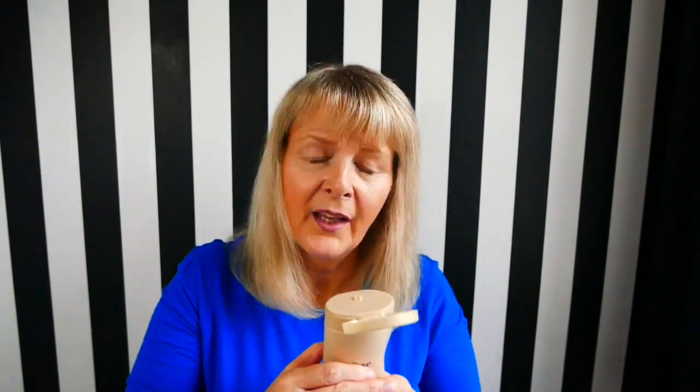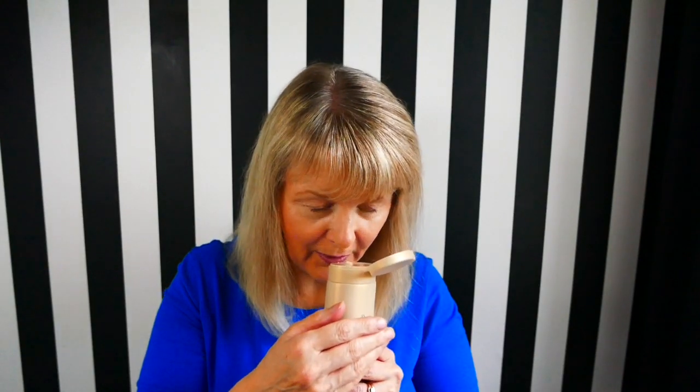We were chatting about self-tans at work in the salon and my lovely boss Heather recommended this one — it's the Dove. I picked this one up in Tesco and it was on offer at £3. They didn't have it in medium to tan so I got it in fair to medium — this is the Dove Nourishing Body Care. I was so pleased with this one. I can say it's very similar to the Jergens one — it's light, it's got a nice smell, no fake tan smell whatsoever, and again very easy to apply. I usually put it on first thing in the morning after my shower or last thing at night — obviously if you leave it on overnight you're going to get a deeper colour. I was very impressed with this Dove one and I'll look out for the dark one next time.